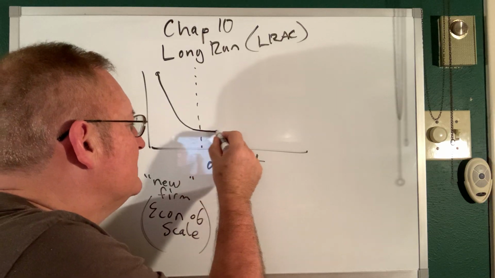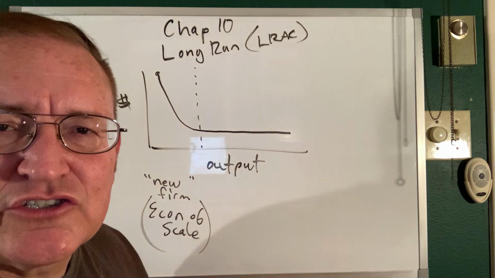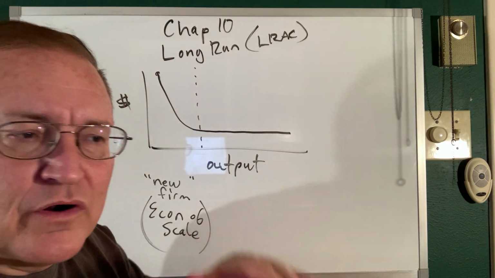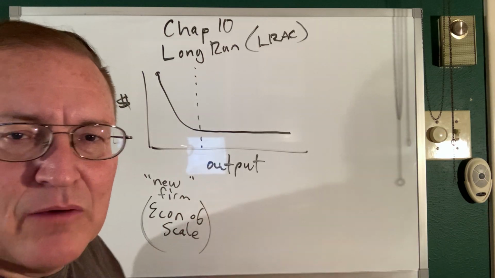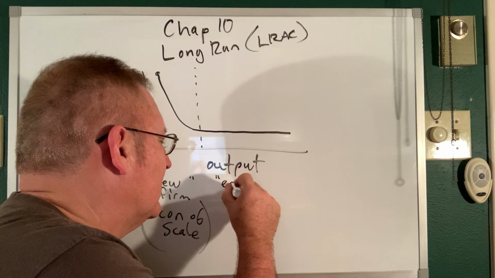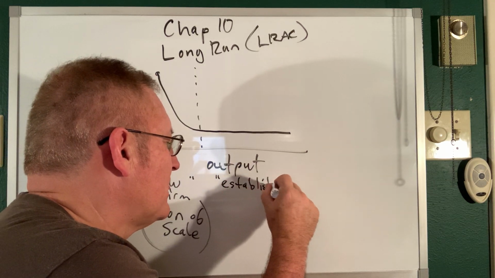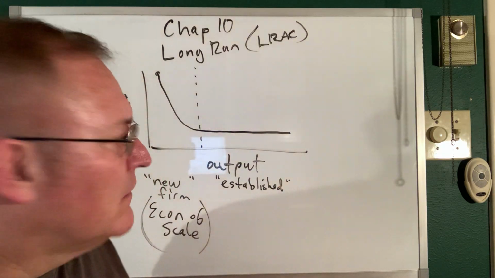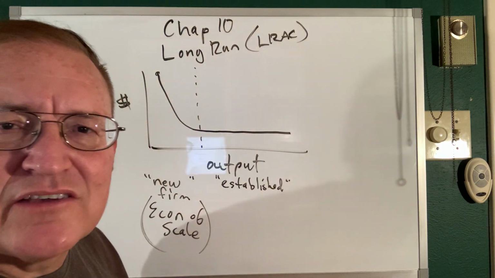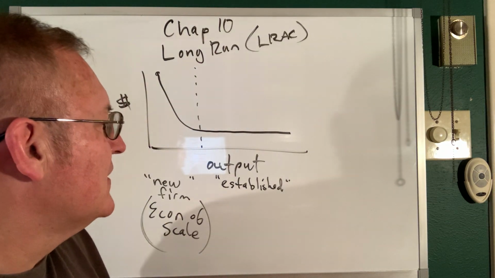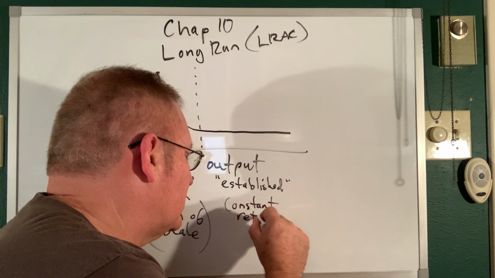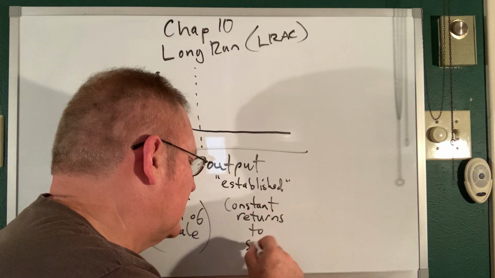But at a certain point, you have your cost structure kind of figured out, right? And during that period of time in the long run, where your cost structure remains constant as output increases, again, this would be sort of indicative of an established firm. One that, again, has sort of figured out its supply chain and logistics and really sort of squeezed cost out of all of the different cost centers. This is called constant returns to scale.